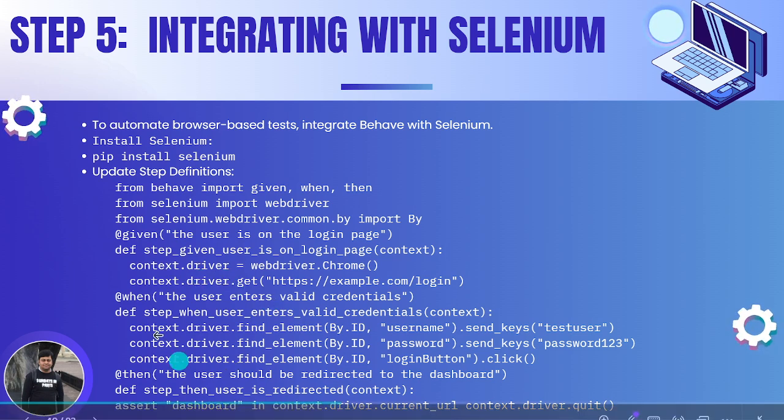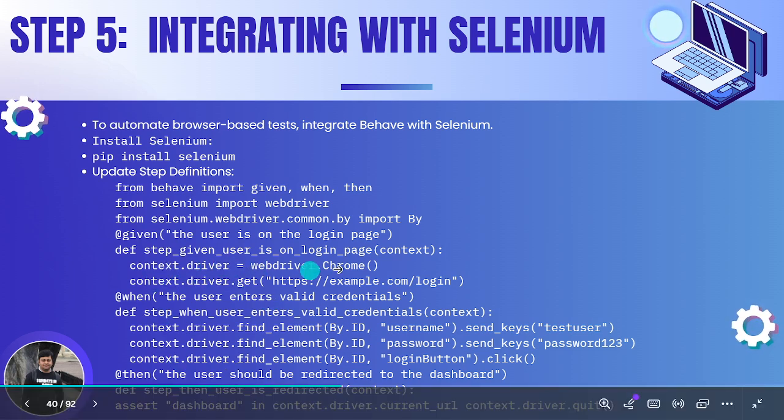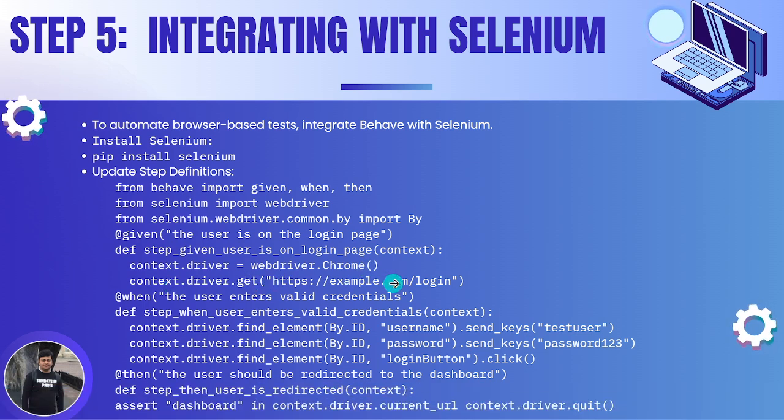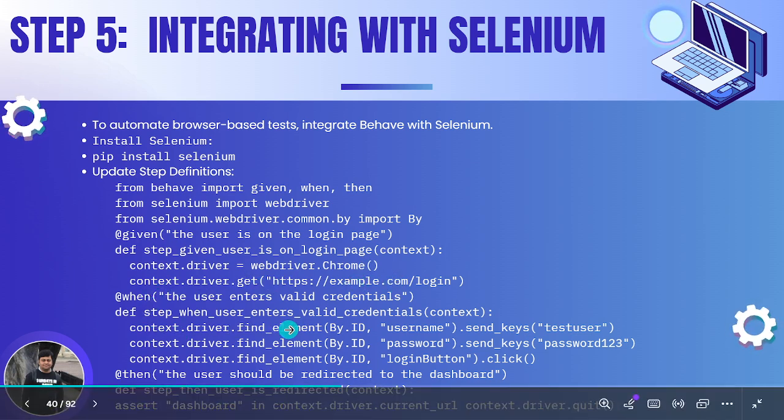The same code you can use here also. You can see context.driver, WebDriver, context.driver.get. You can go to the URL, and in the when part you can use find element by ID, username, send keys, password, and then you can click on the login button.